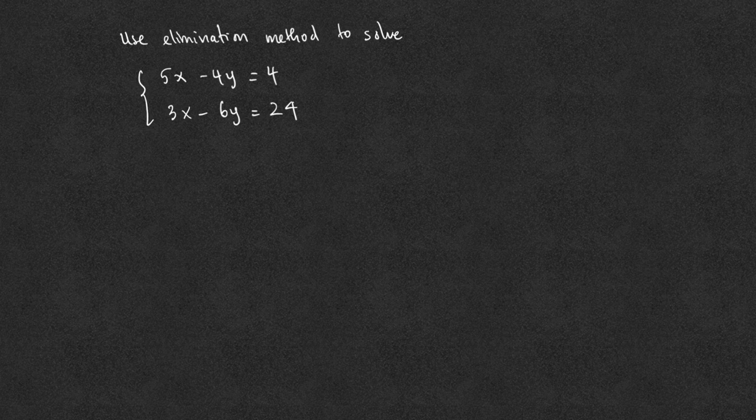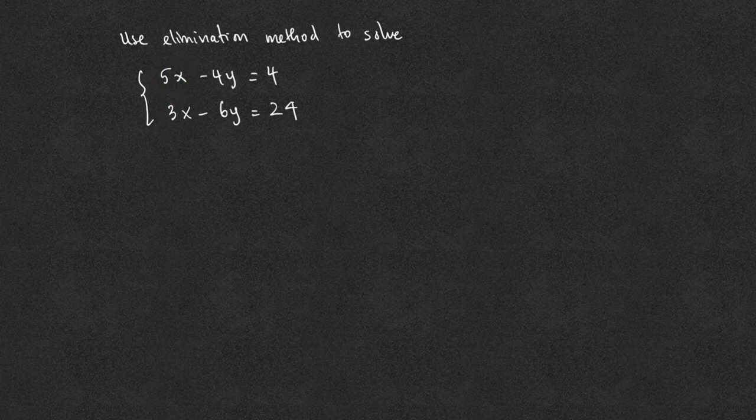Ideally, we don't want to work with fractions. So for example, yes, we can turn the second equation into 5x by multiplying 5 over 3, but then we would introduce fractions. To avoid working with fractions, we would find the least common multiple. It doesn't matter which variable we eliminate first. Let's say we want to eliminate the variable x.